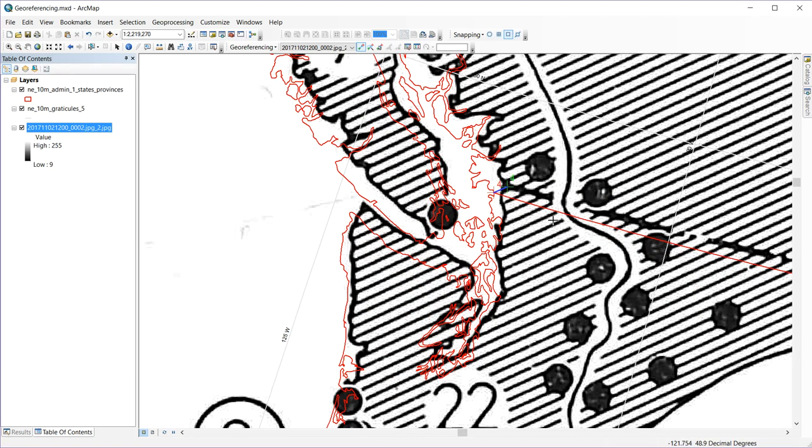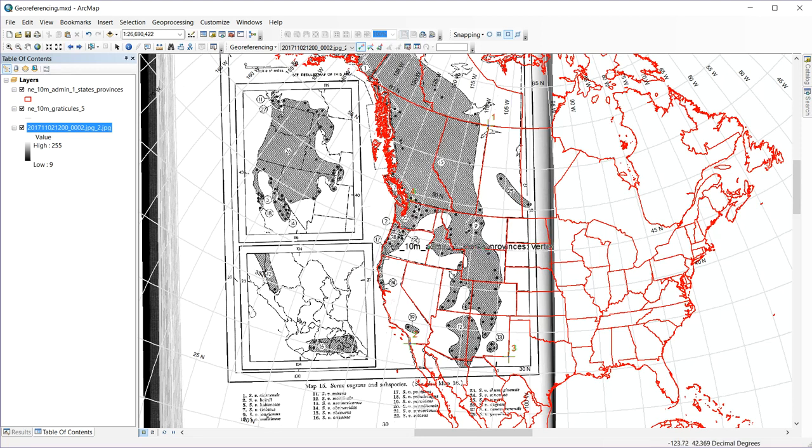Now once I get to a certain number of control points, it averages out the error between them as it stretches and transforms this map. So these aren't, particularly on the 4th, 5th, and 6th ones, these aren't going to line up perfectly. And since my projection doesn't line up perfectly, I'm not going to get this perfectly.